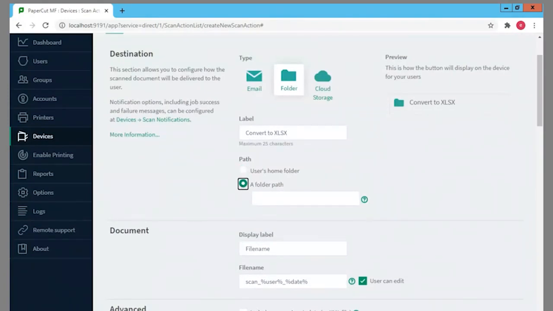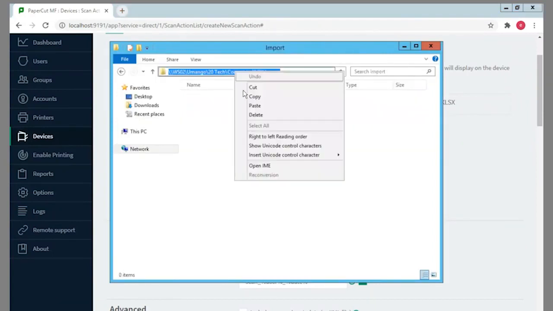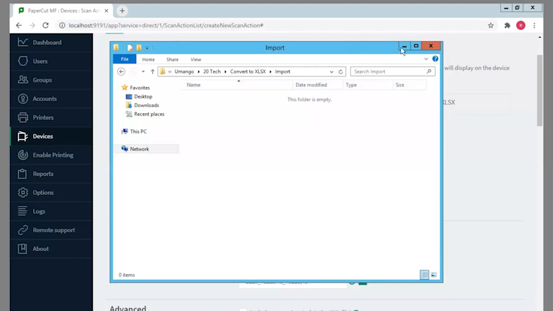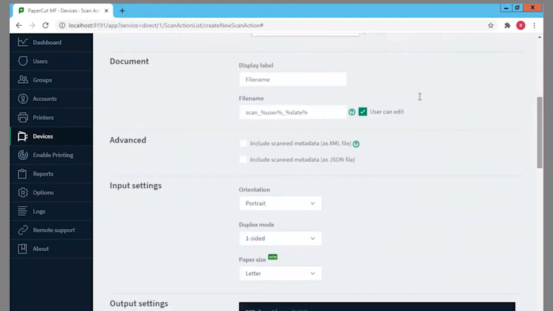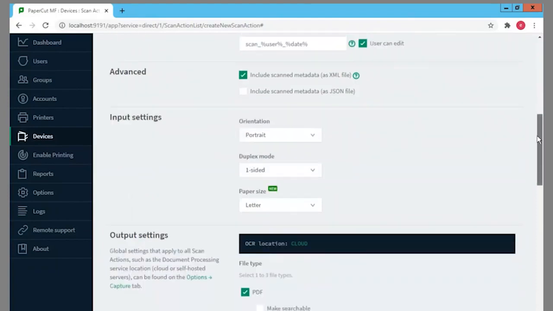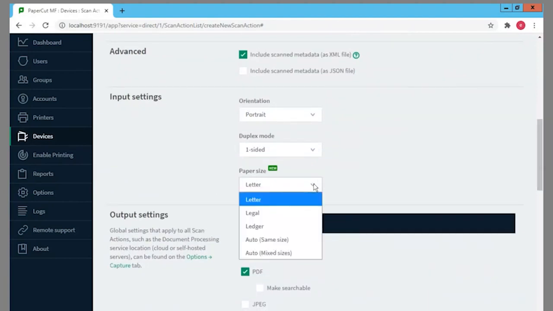Now what we're going to do next is send these scan files to the folder that we created earlier. And this is how we make the connection between Umango and Papercut. So I'll get that folder path pasted into there. Okay, let's keep scrolling down here. Now this next step is very crucial because this is where we tell Papercut to include XML data in the exported file. This XML data is what Umango is going to use to name files, create folders, and all those fun things that we want to do later on. Keep moving along, but those options are there for you.